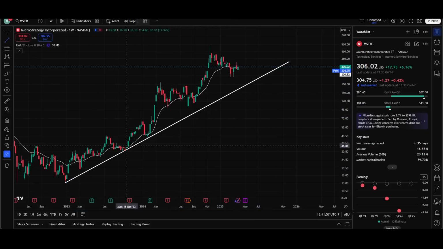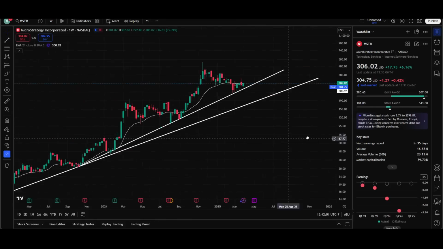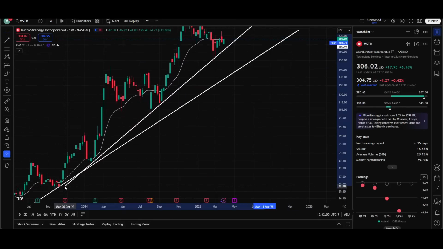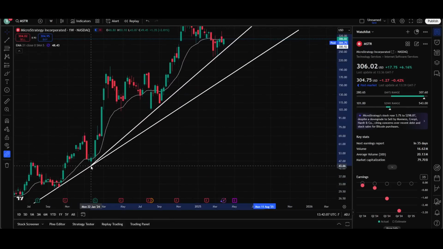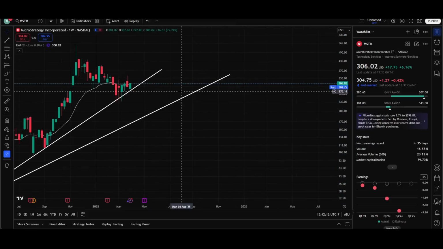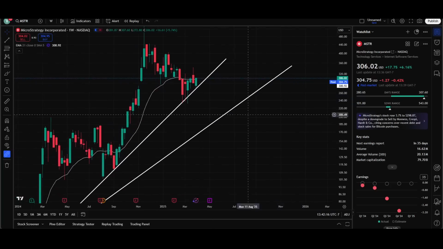So we have this trend line right here. We have this trend line right over here. And it looks like we are either bouncing from it or very close to bouncing from it. You could probably even adjust it off of these candles right here. You drag it across. So it looks like maybe we're following this sort of trend line right over here. And it looks like we could be seeing a short trap.